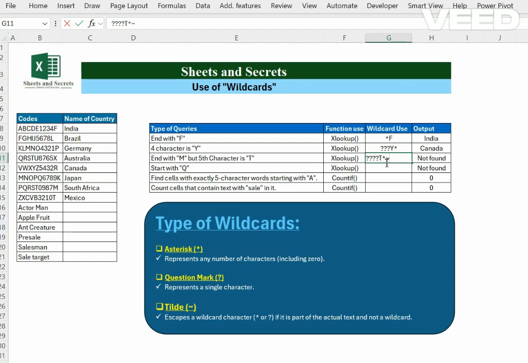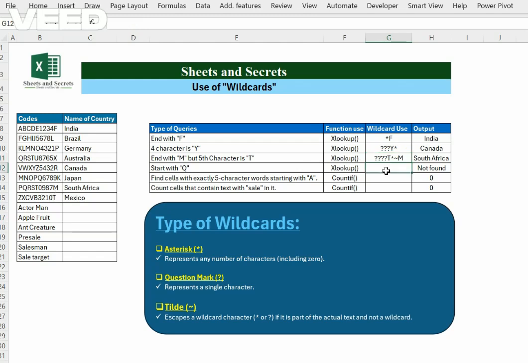Post T any of the character can appear, but post that all the characters would be escaped, as I told you, tilde will be used like this, and post that end with M. So now entered, you can see South Africa appears here from the database. Now you can see where the South Africa is there 1, 2, 3, 4, and fifth character is T, and at the end of M, right?